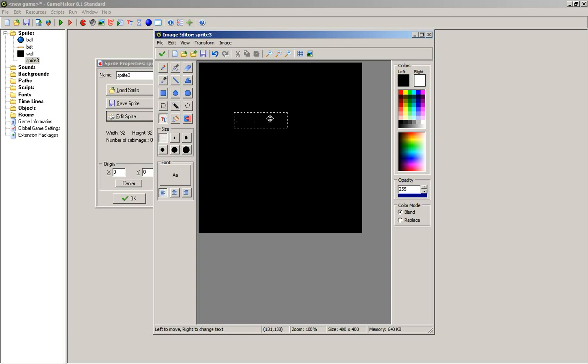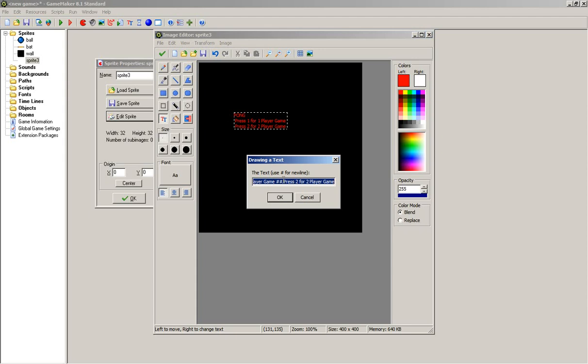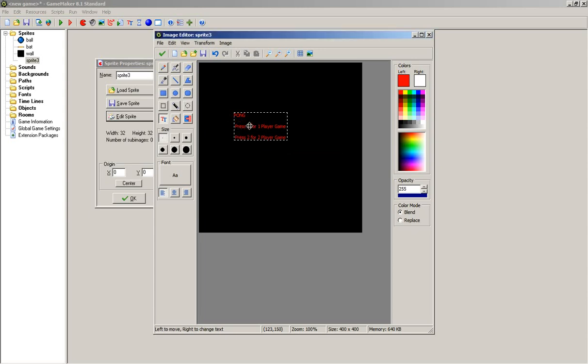Oh wait, I forgot to call it red. Ah, wait a second, we need to space out the hashes here. So you just right click, spread that out. There we go. And all we do now is center that. And to change the font, you go in here. This might take a while because my PC is weird with fonts at the moment. I guess there's something up with it, but there we go.